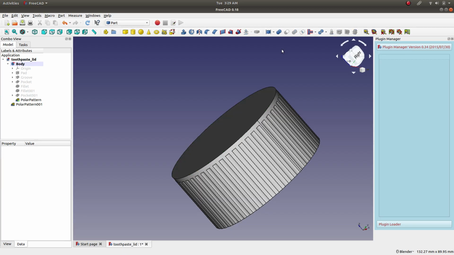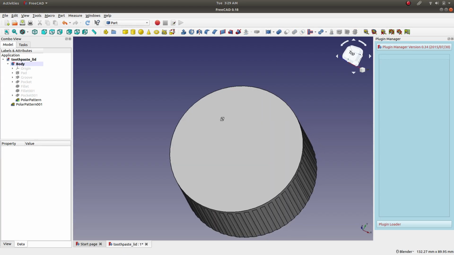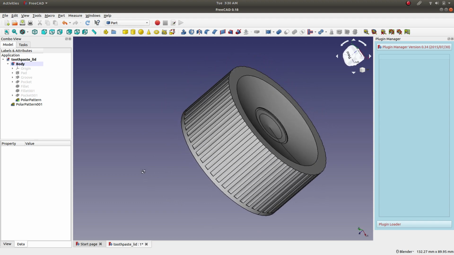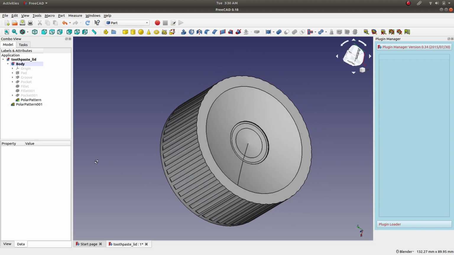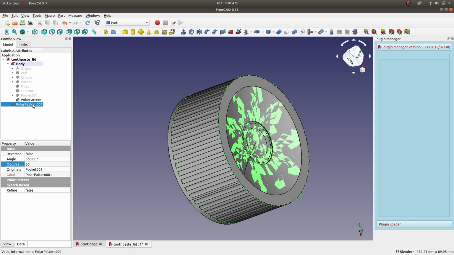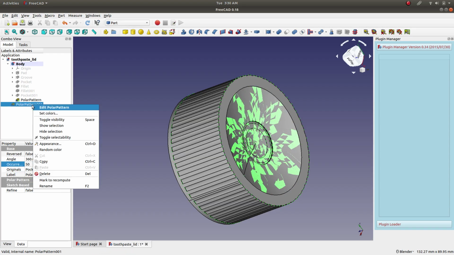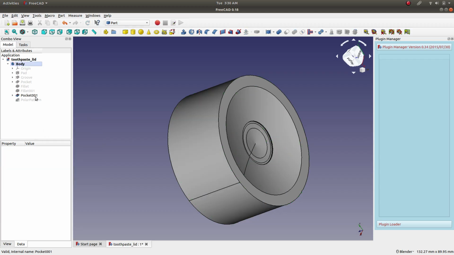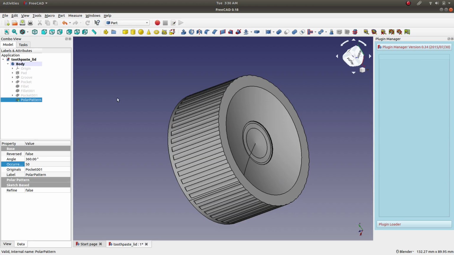And one way to do it is of course creating a scaled version of these, but this is really not the way. I'm trying to figure out if there is any other way we can. Of course, here a polar pattern is another one. Let's delete this one, and let's activate this by pressing space.